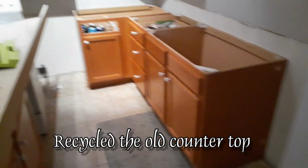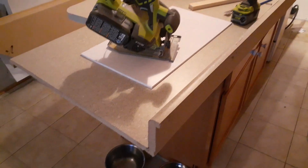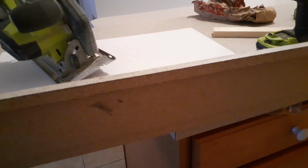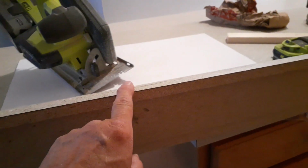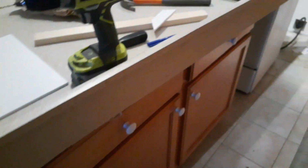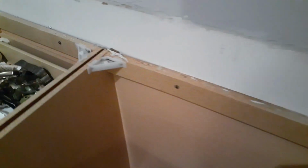Well, making some progress. It's hard to see, but this piece is cut and ready to go in. But this backsplash thickness from here to here is a 1/4 inch shorter than the old countertop I took out. So what I've got to do is come in here and put in some 1/4 inch plastic pieces to raise that up, get it to where it should be.